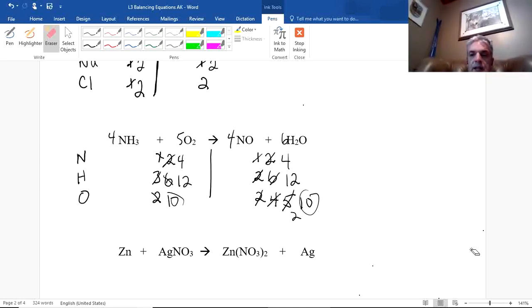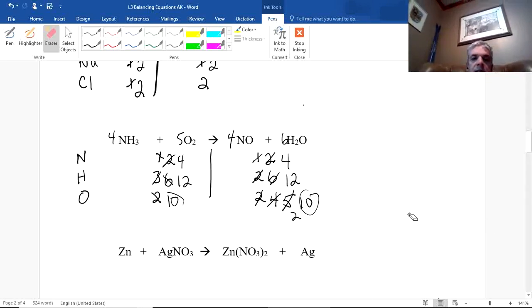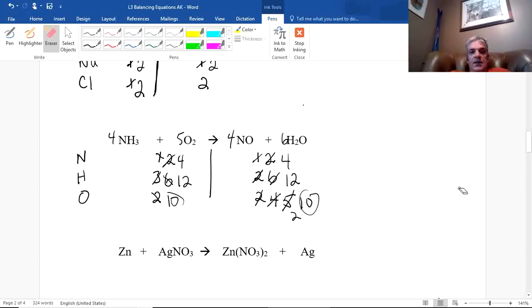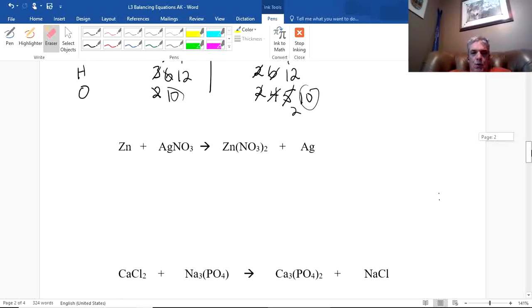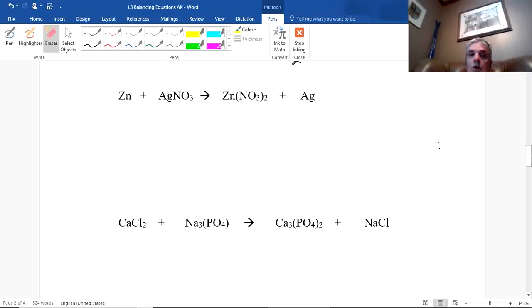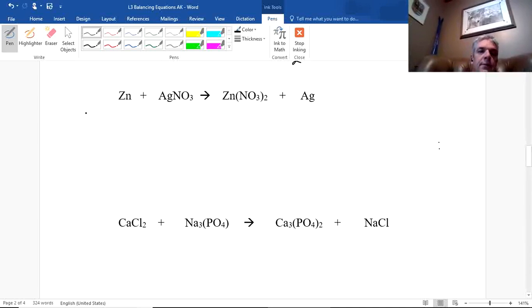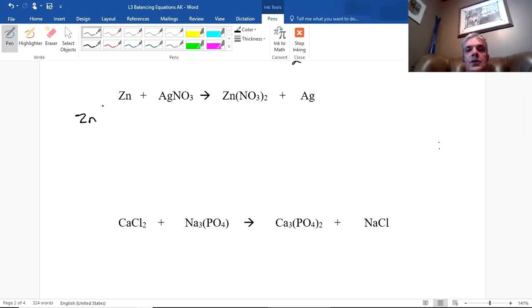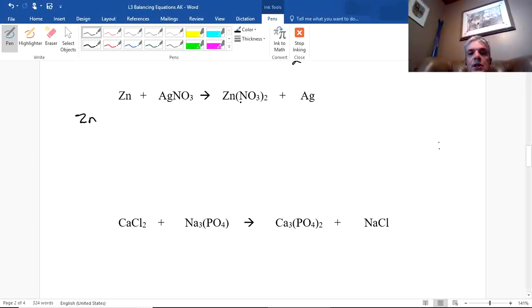Okay, erase some of my palm dots and we'll move to another one that's even more tricky, or a little bit more tricky, right? Got a couple tough ones here. Got to do the hard ones too, okay? So let's start with zinc, okay? Now, before I begin, I want to point out something. This particular question has what we call polyatomic ions. And if you're familiar, you notice that you see nitrate. This is nitrate here, NO3.